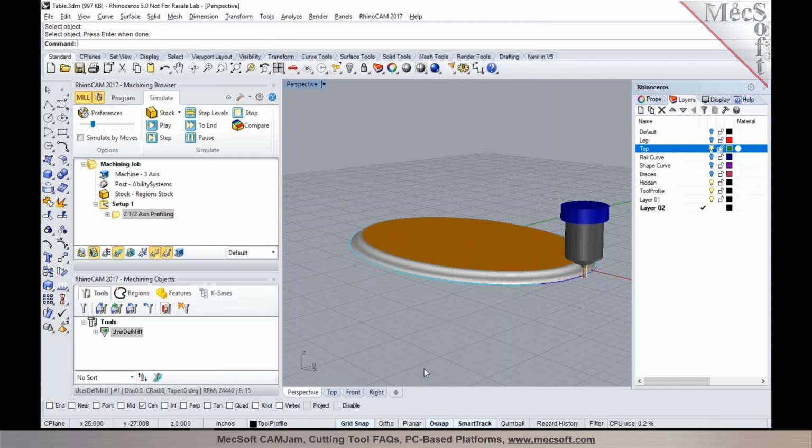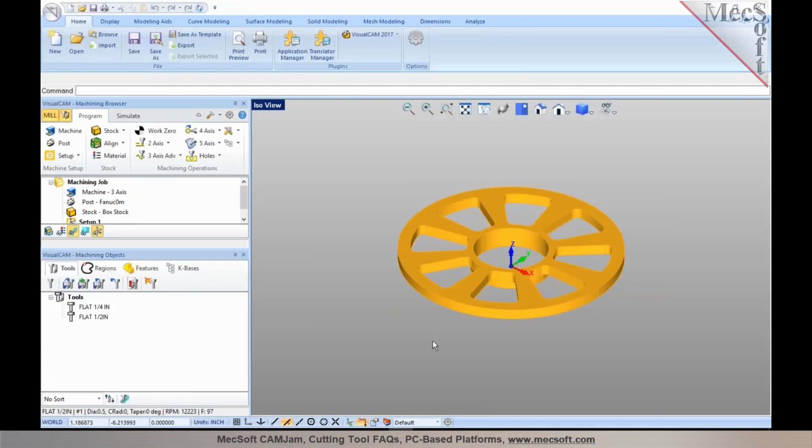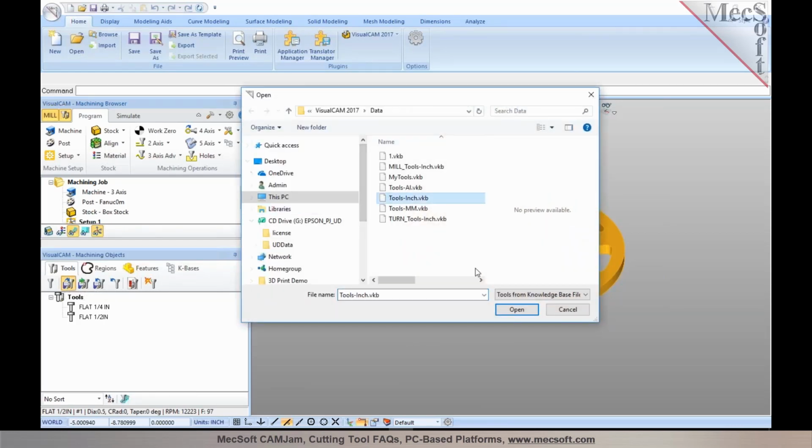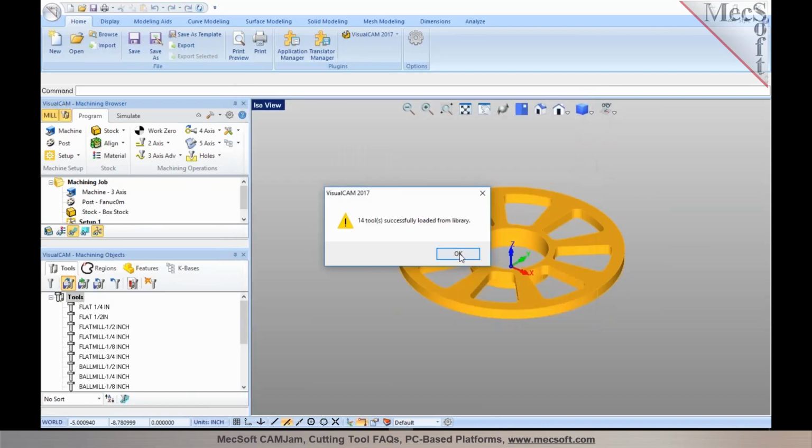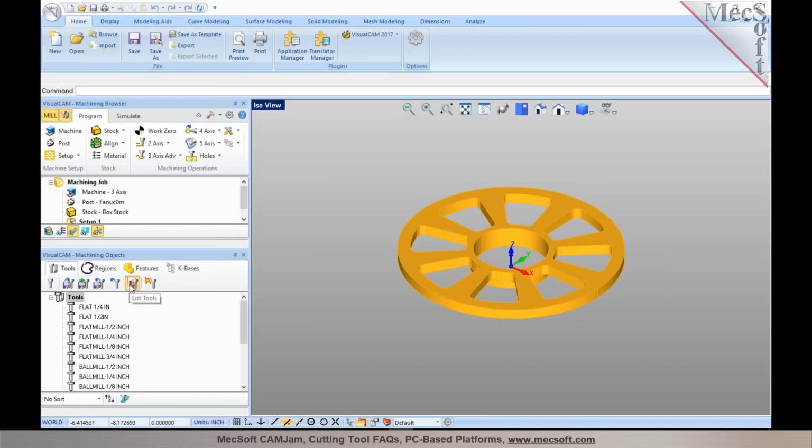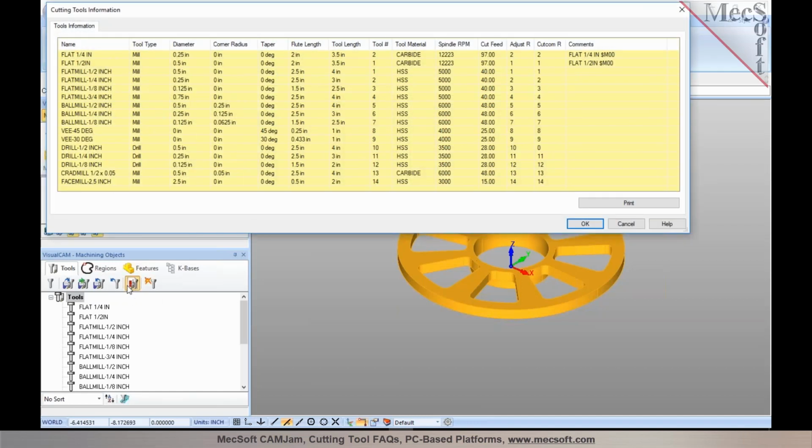A lot of times I get questions asked, how can I print the list of my tools that are being used? So if you have a library of tools loaded in here, I'm going to grab another tool library, and you'll notice that I have a total of about 14 tools, and I could click on list tools, and this is going to list all the tools that are loaded from the library, which means all the tools that are in your tools tab.